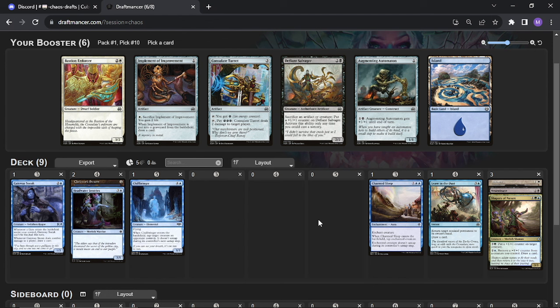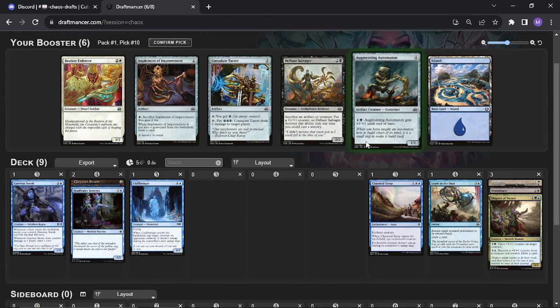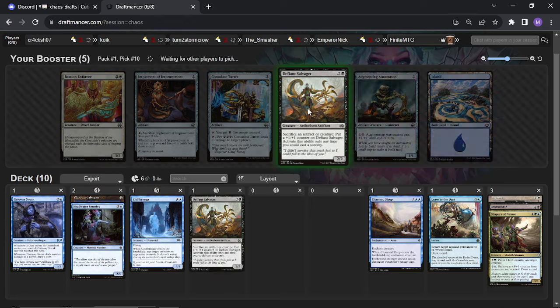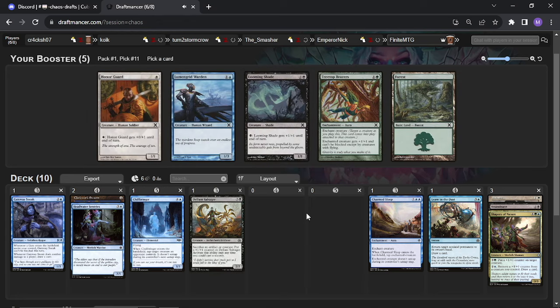I think it's okay to take the Automaton. I don't think this card's great. Well, don't know. I do think the Salvager is generally better. Just like blocks better, basically. Okay, I better speed up. Yeah, let's just take this one. And we did get the Shade anyway.